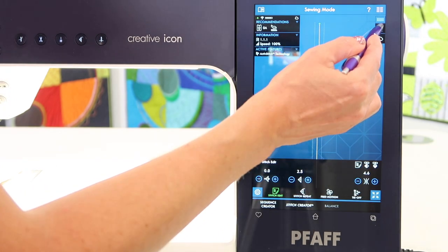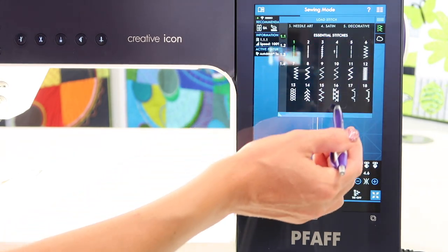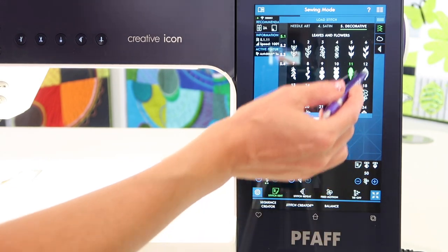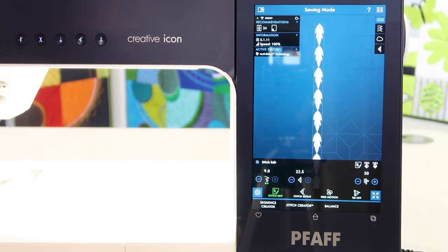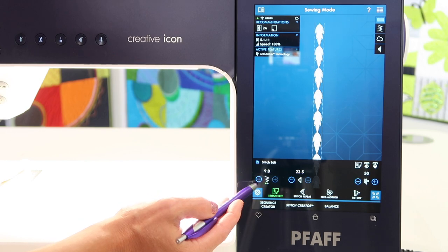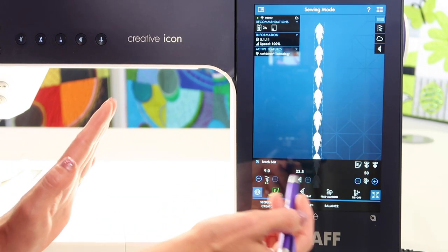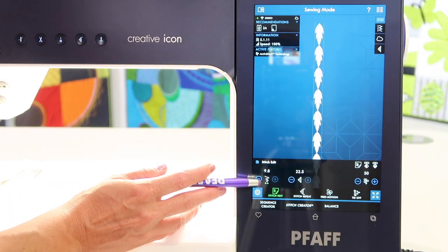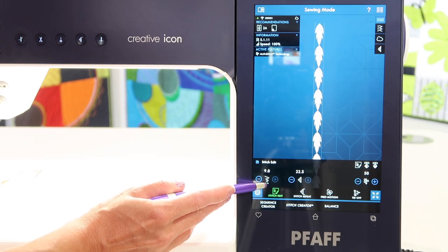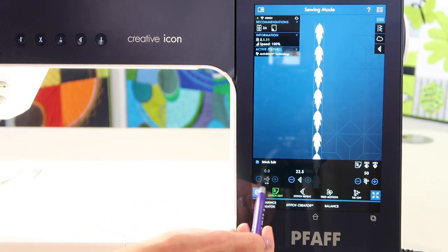Now, I want to show you, let's just kind of zip over to a decorative stitch. I don't know which one I'm going to, but I am going to pick one that would make sense. Okay, so let's just pick from that menu. Now, right here, when we have the Stitch Edit menu up, you'll notice that this stitch comes up at a full 9 millimeters wide. So there's no room to move it side to side. But let me show you something else that comes up. See right below this zigzag icon here? There's two dots, a green dot and a gray dot. When you touch the gray dot, it goes to needle position.